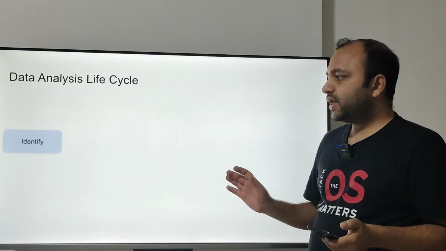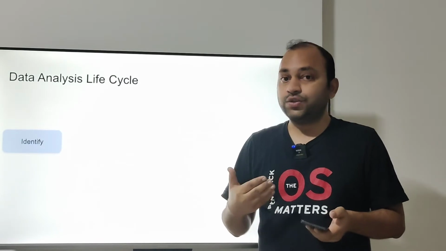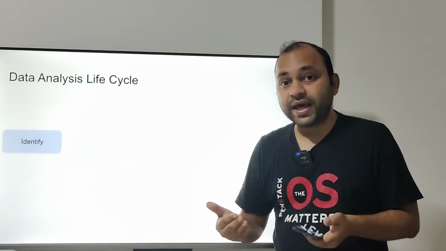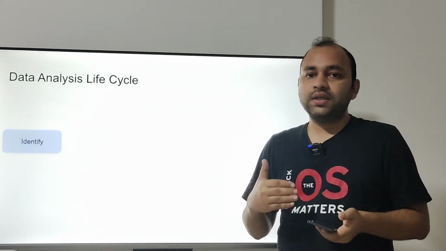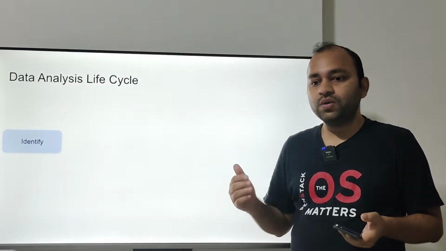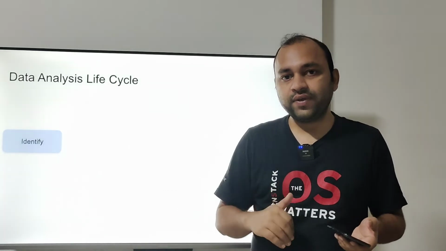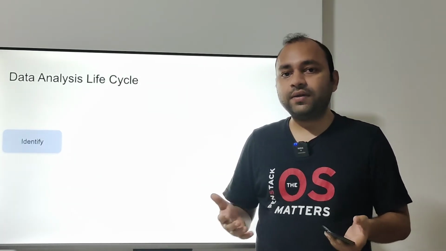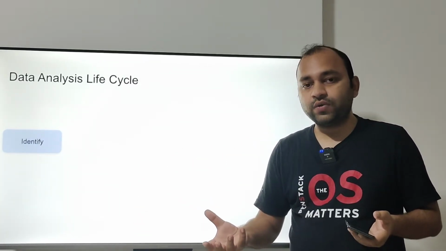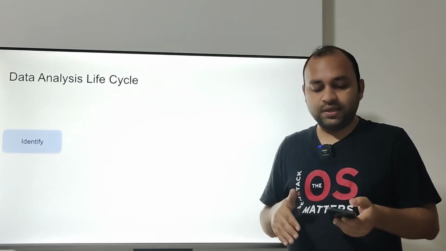So what is the data analysis life cycle? First, you identify what data points you need. For example, if you are doing an analysis of sales planning, that is all about identifying what the sales will be next year. For that, you need to know how many sales you are already doing, what the growth rate is, how many people you already have, whether there is any investment plan, or anything planned for the next year. So it's basically the expenses you are trying to figure out. These 4 or 5 different components are what you need to do the data analysis.